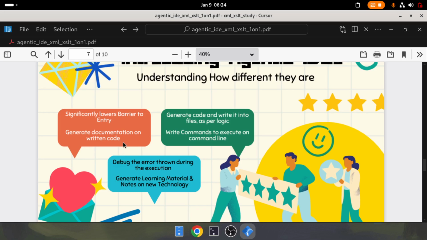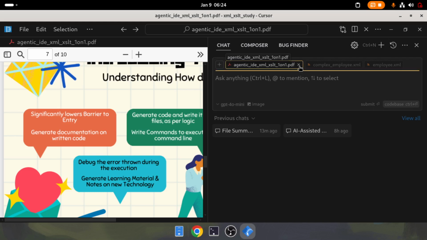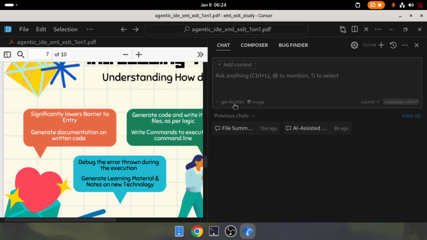When the AI is integrated, and I use this chat window here, I can get more information from the artificial intelligence model that is already loaded into the IDE itself. You can see GPT-4o Mini, which is an OpenAI model, and Claude 3.5 Sonnet, which is another AI model integrated directly with this IDE.